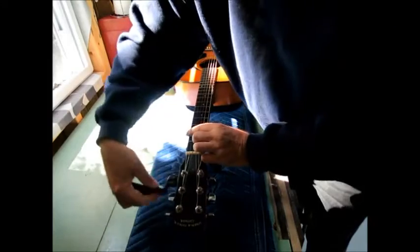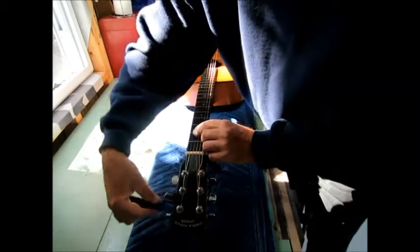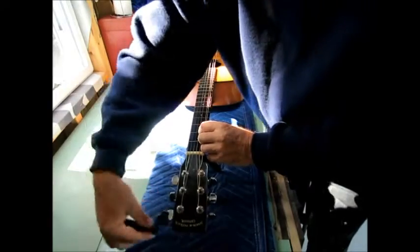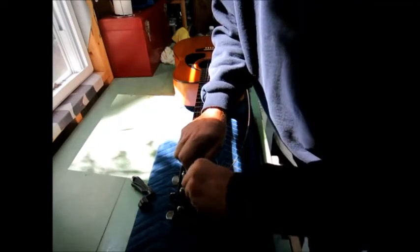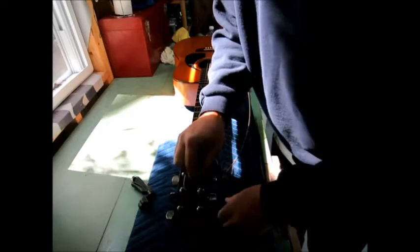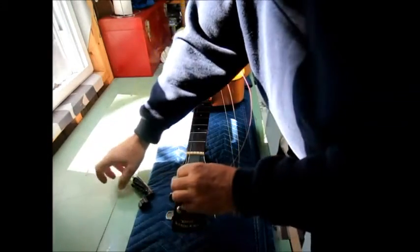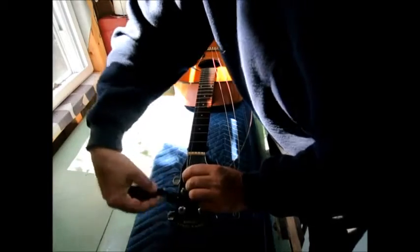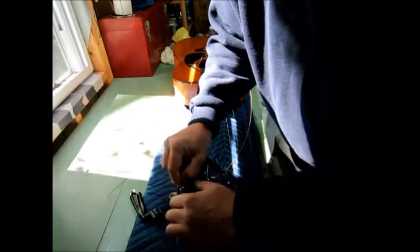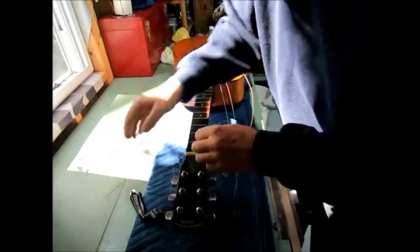And this is just a string change, nothing really crazy. Kind of a yearly string change thing. But it does need a little bit of cleaning up. So we'll do that. This is my Simon and Patrick S&P 6 with a spruce top on it. And it's about 20 years old, I think. I've had this for now for about 20 years.